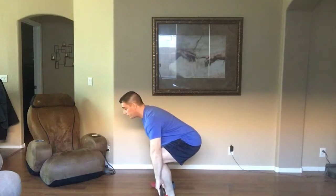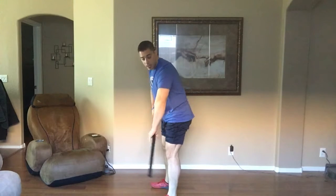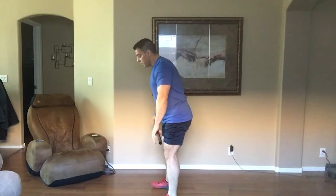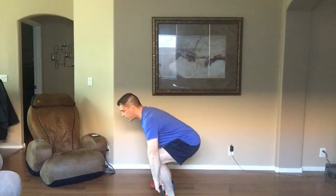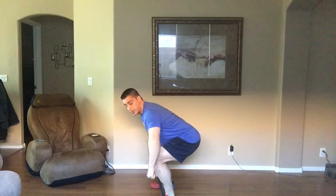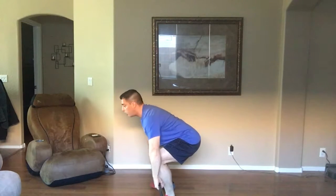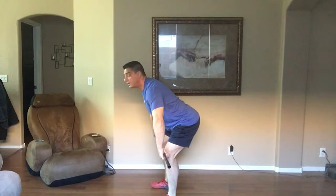Eyes forward. The shoulders and arms are internally rotated. The elbow is pointing down the line of the bar, okay? So as I come up, elbows down the line of the bar, right? Internally rotated, but I don't roll my shoulders. I keep a nice flat back, so I pull the shoulders back, but there's rotation here. So the elbow is shooting down the line of the bar. I'm going to rise up, hips and shoulders at the same speed, okay?